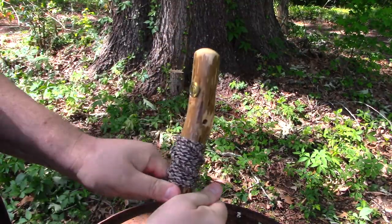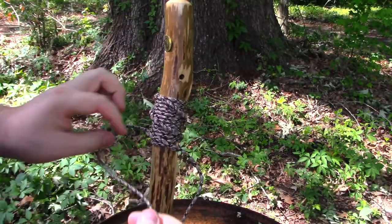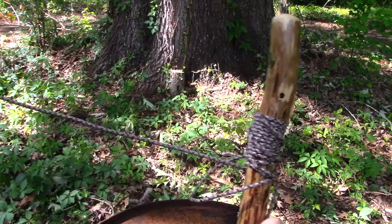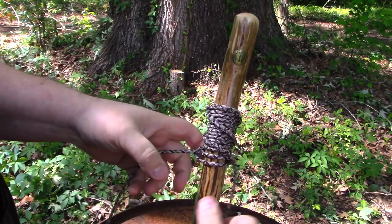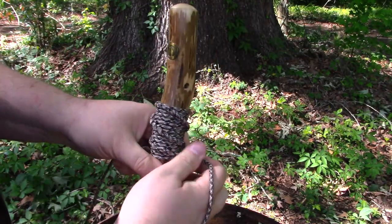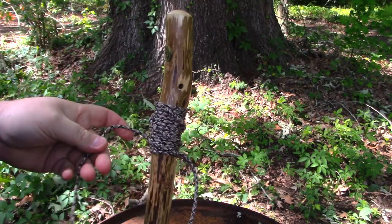Now I'm just rotating this around, trying to keep this on camera the best I can. We're just doing it over and over, making sure it stays really tight because we want this to be a really good grip for us.